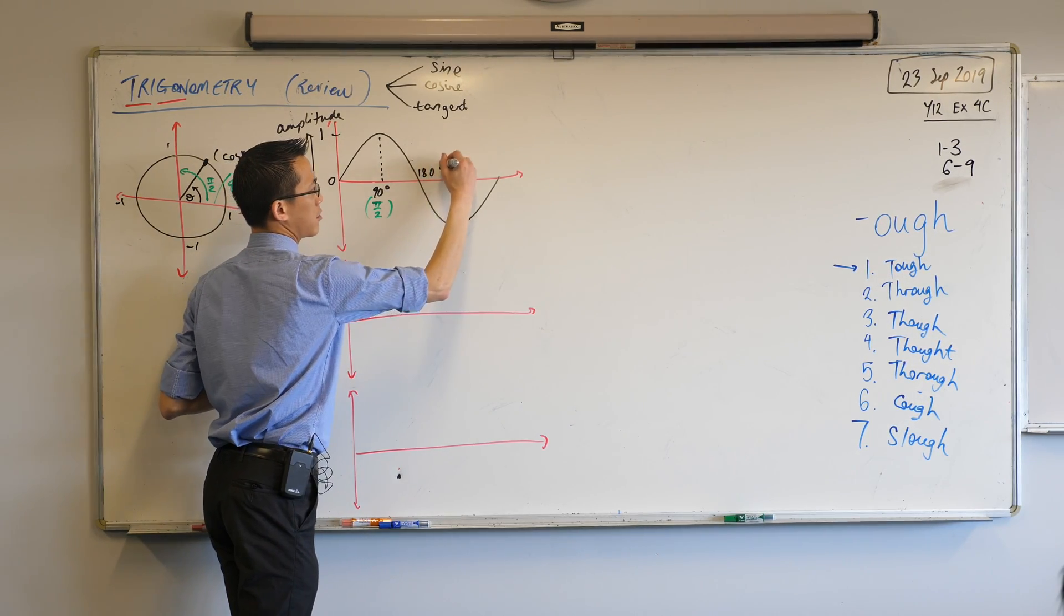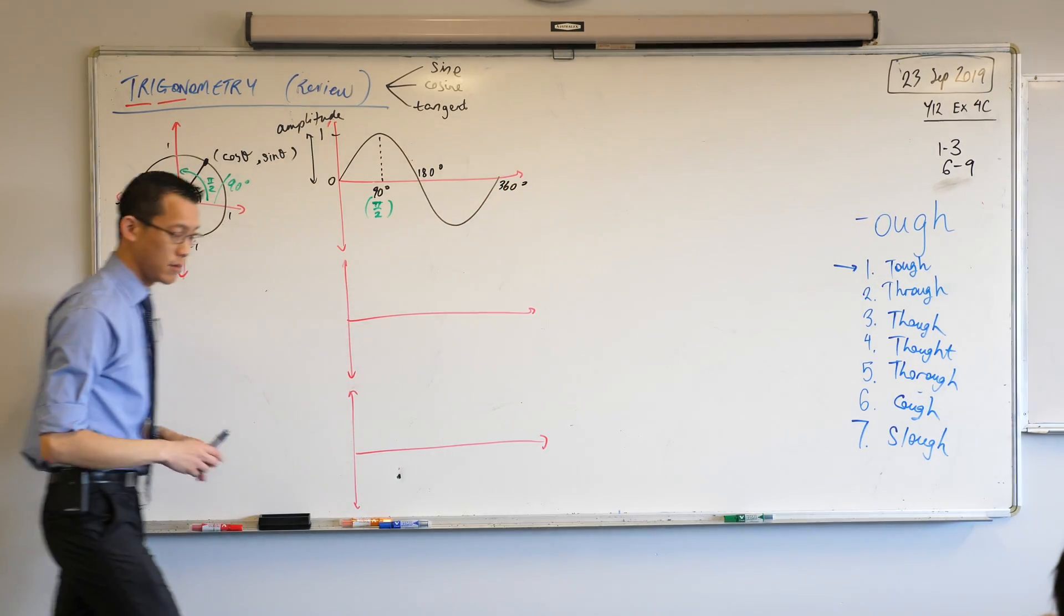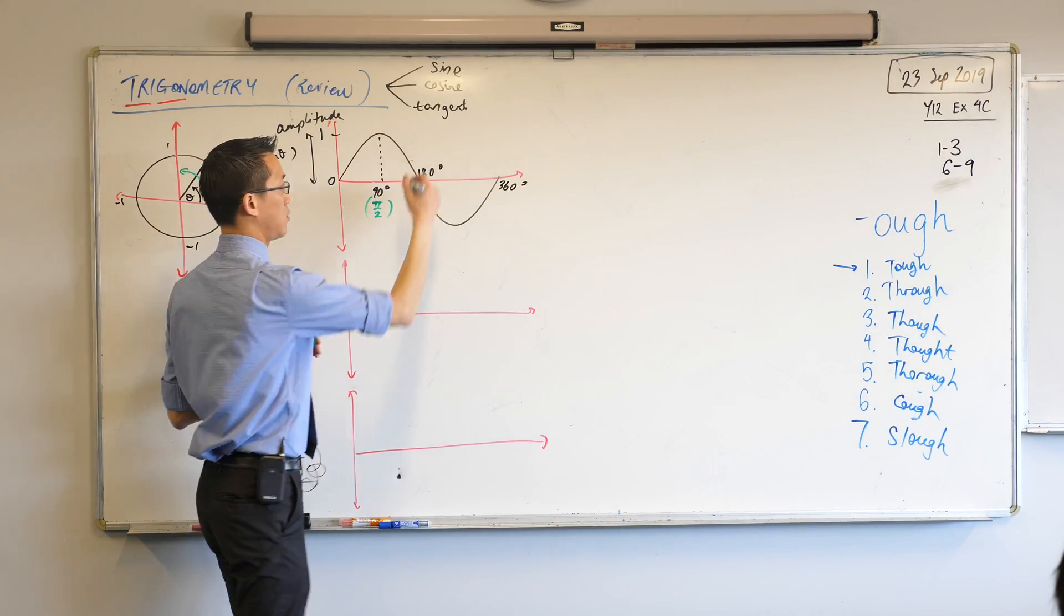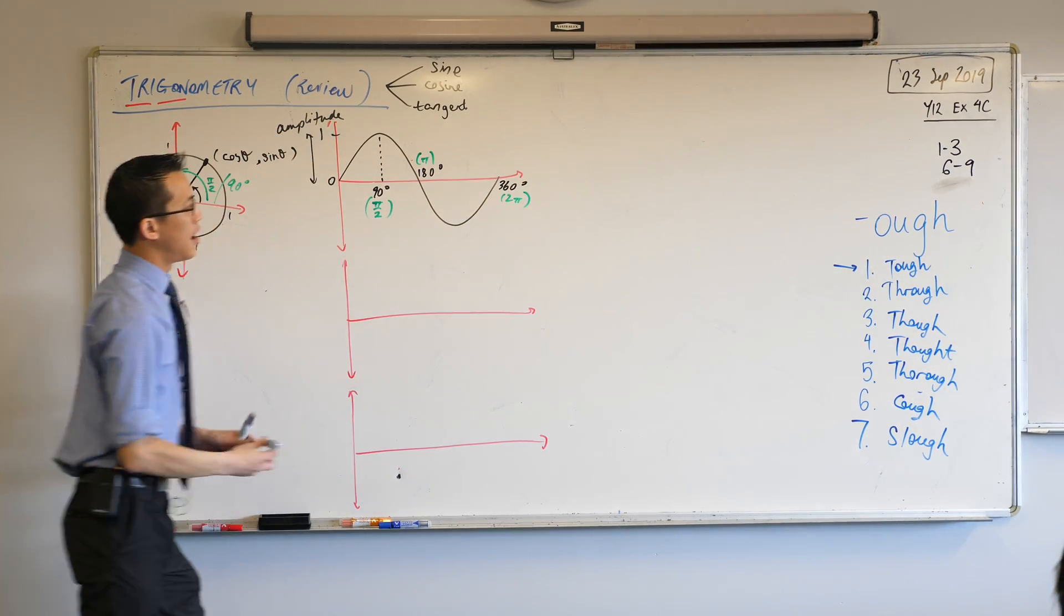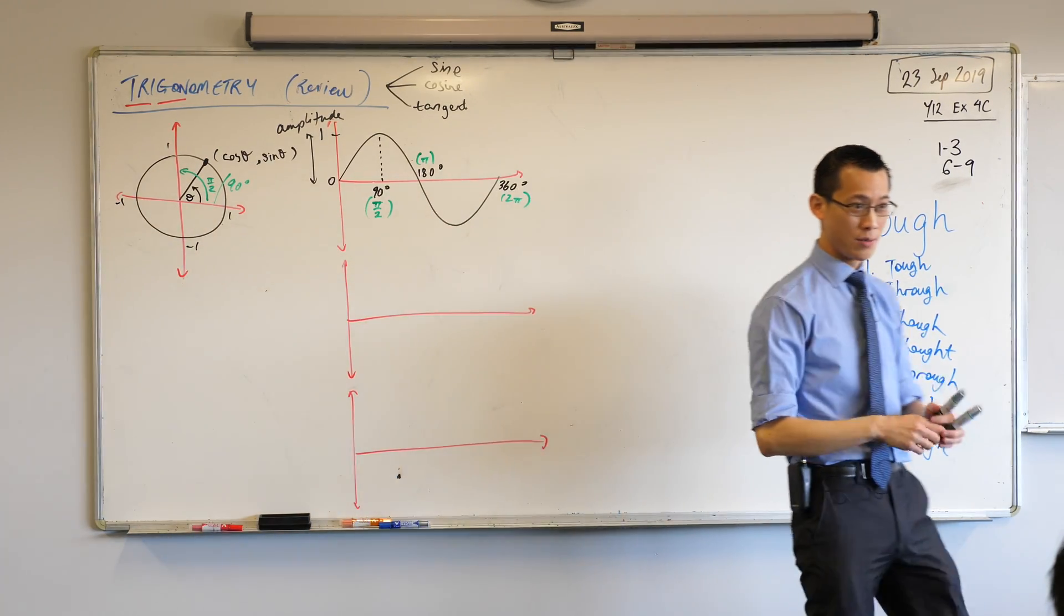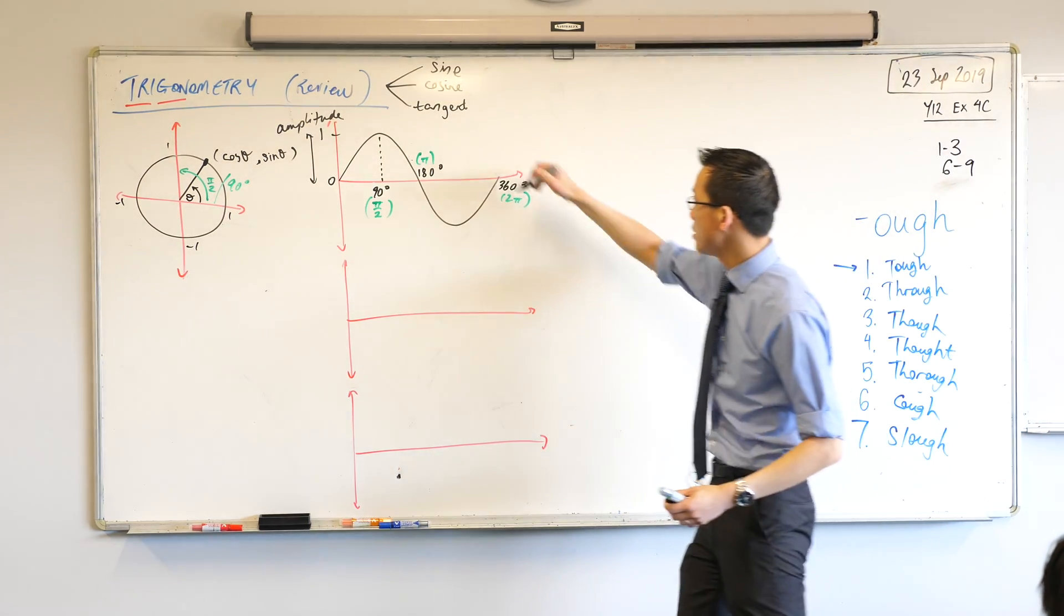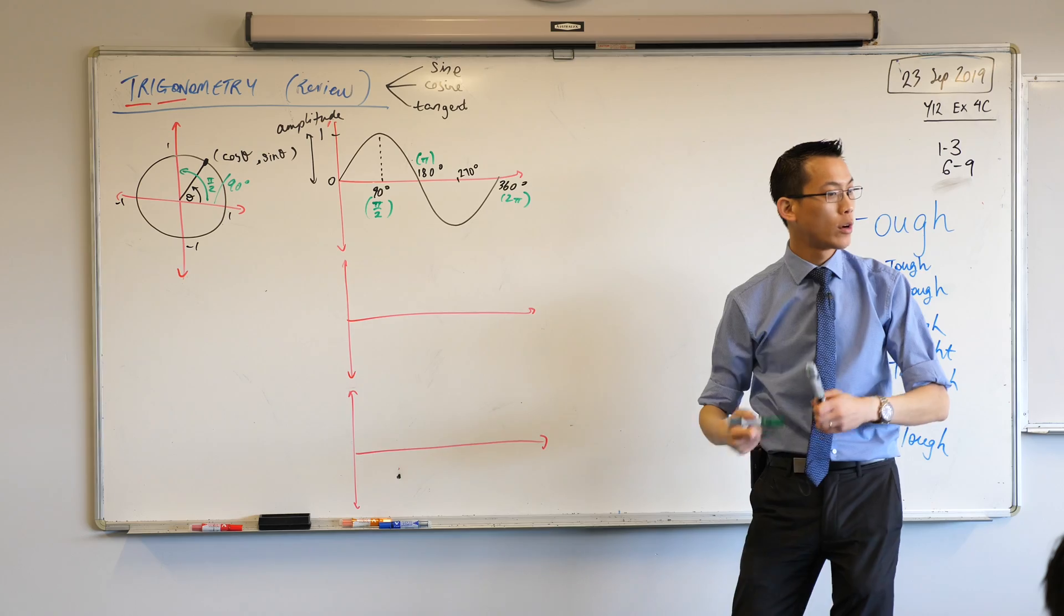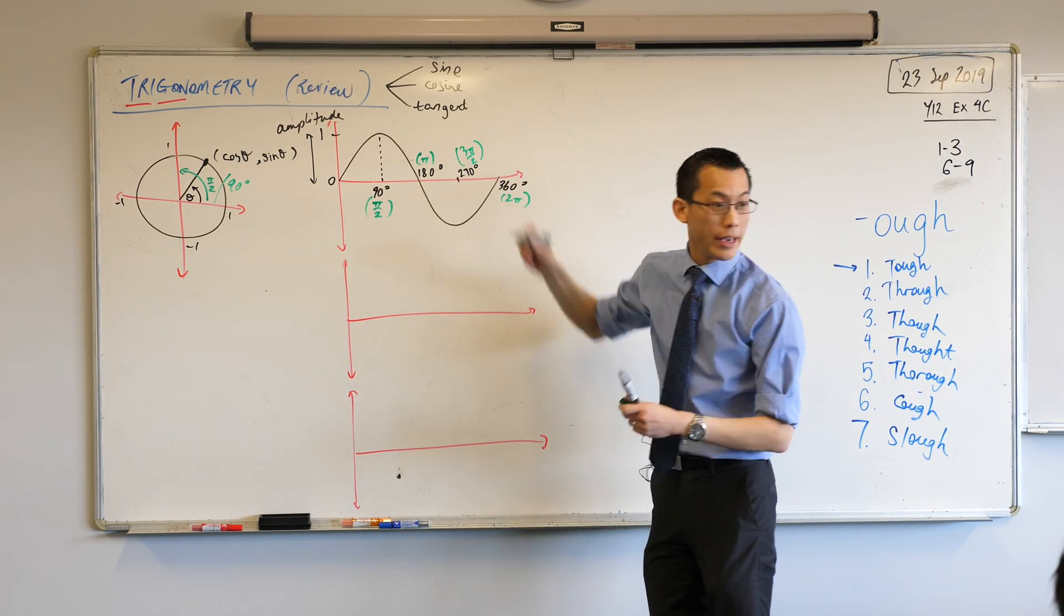Let's go ahead and put those on. 180 degrees, and you also told me 360. What are those in radians? The middle one is π, and then the last one is 2π. Very good. There's one point missing, sort of like we've skipped over it just in the middle there. What's the missing value for x? It's 270 degrees or 3π/2. Very good.